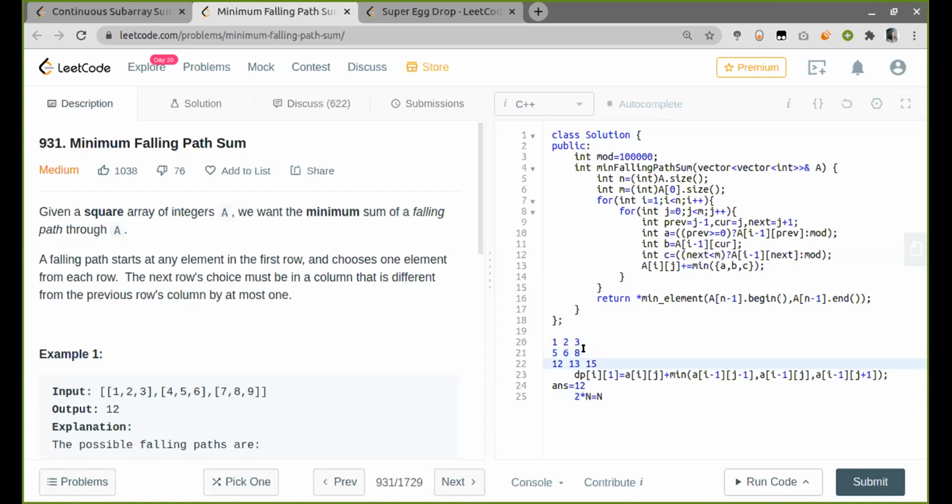For 15, I cannot choose 8. So this current value will be erased, and I will be taking only the previous and next values from the previous row. So many problems can be constructed. The general idea will be the same for this problem, but it can be enhanced. Yep, that's good.